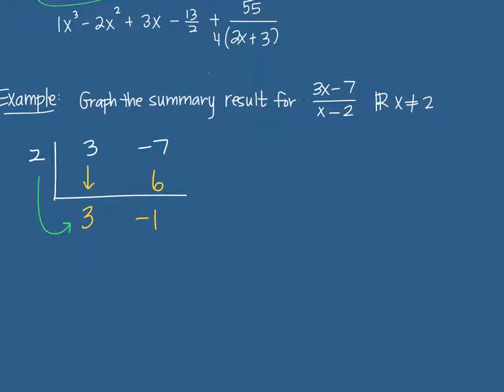No variable at all. The variable is completely gone. So it is just 3 plus the remainder of negative 1 over x minus 2. And that's a hyperbola. You might prefer it to be written in the other way. You might like it to have negative 1 over x minus 2 first, and then plus 3, put the 3 at the back. Either way, it's a hyperbola.